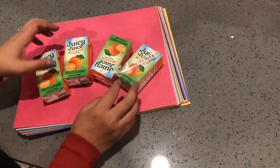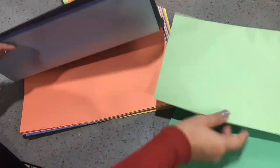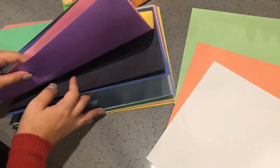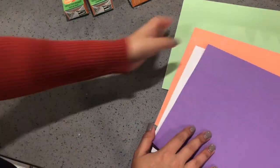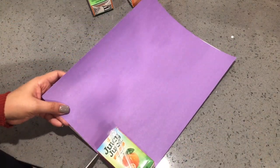This next one is actually my personal favorite, and all you're gonna need are some juice boxes and some construction paper. And then once you pick out the colors that you're gonna use, you're gonna go ahead and measure out the juice box to the size of the construction paper.